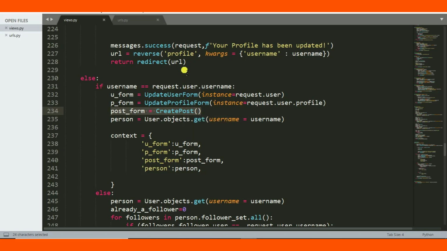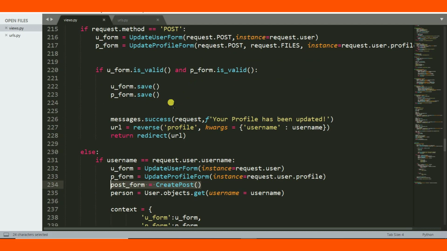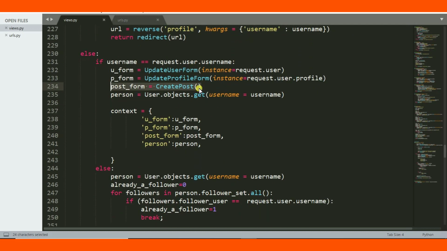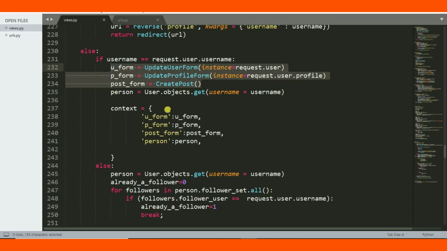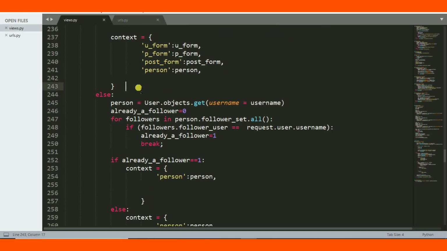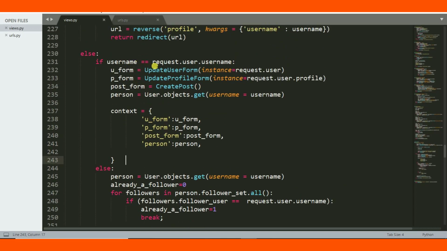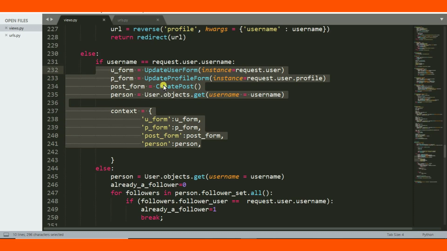If the user is not updating his or her profile, the user should be able to create a post. I'll say if username is equal to request.user.username. So if you have logged in as, let's say, Moses, and Moses is equal to Moses, it means I'll just be given a form to create a post and to update my profile.